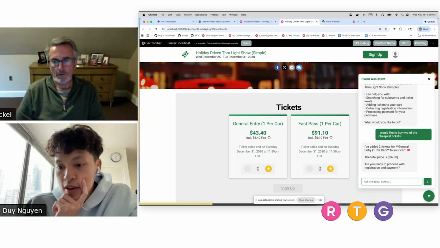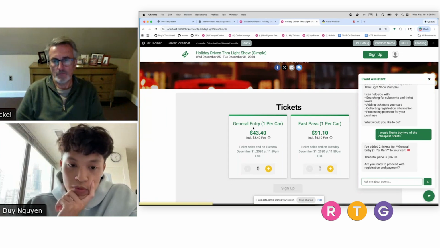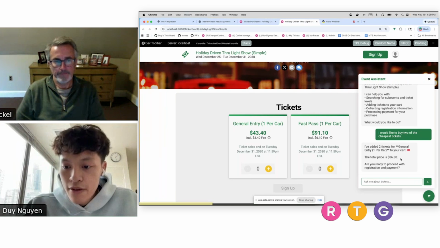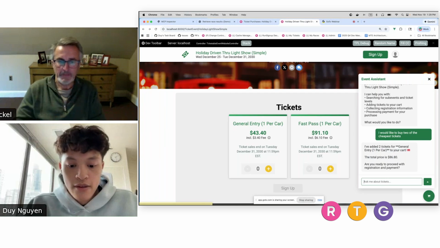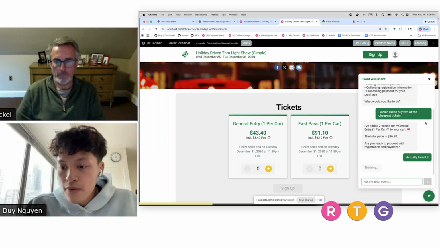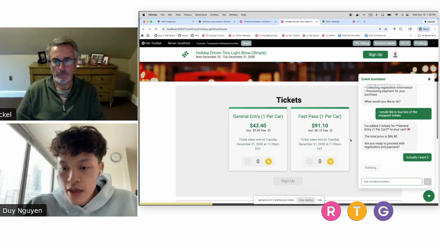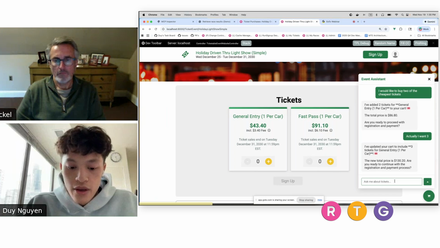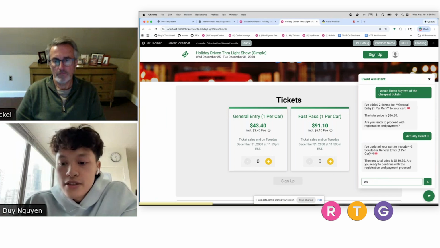And we can digest that and find first the cheapest ticket, which is over here, and we're going to get 2 of them. So now we have our 2 tickets. We added it to the cart. The total looks correct. I can even go ahead and say, actually, I want 3. And it should digest that and update the prompt. So yeah, now we have 3 tickets. Our new price is 130, and we can go ahead and start our registration process.